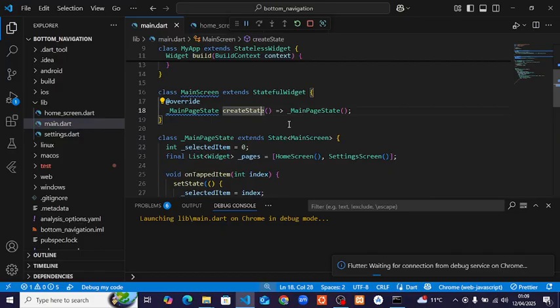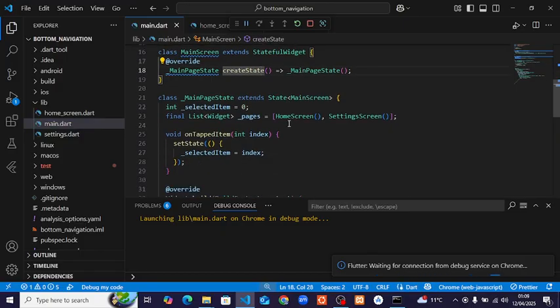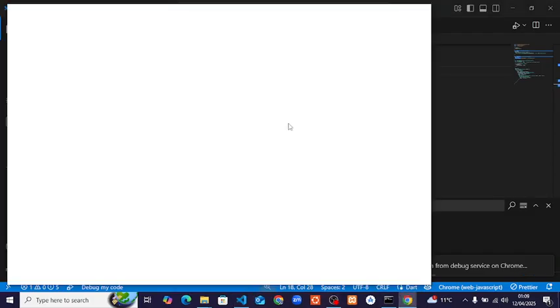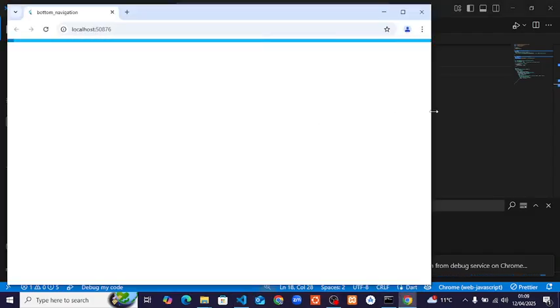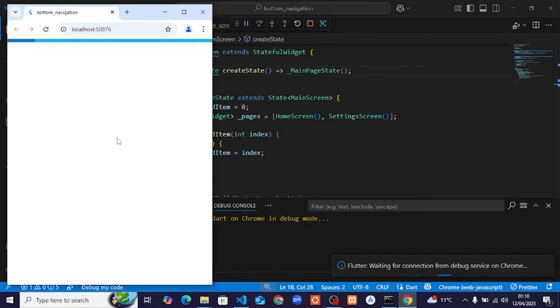How are we able to create and manage states in Flutter? That's what we are doing today, and we are waiting to see whether our application can run. Yes, you can see that now the browser is open.